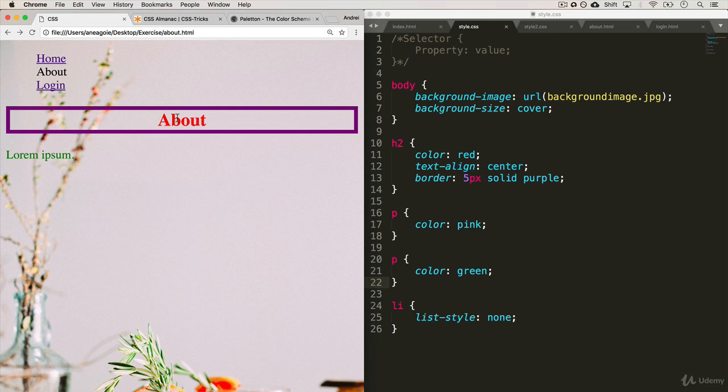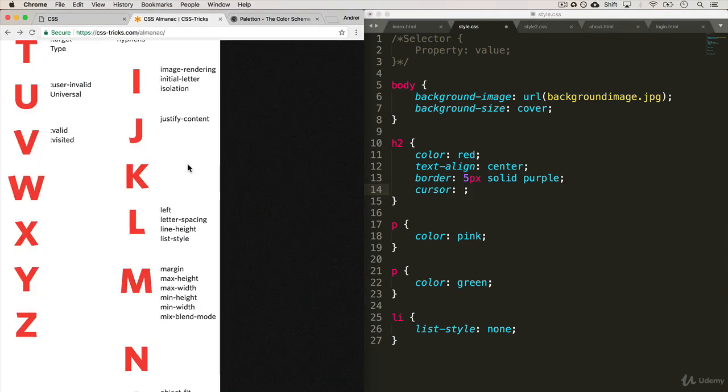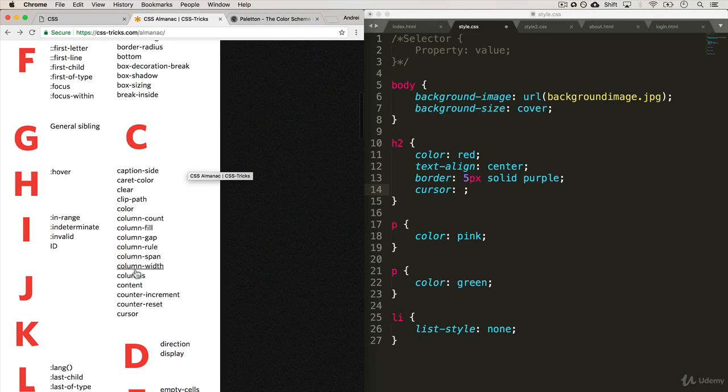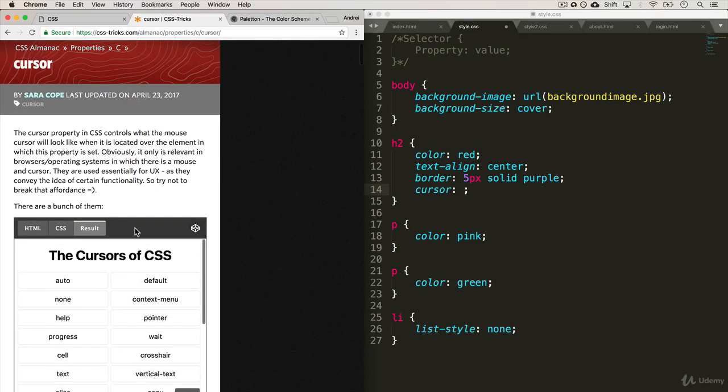Whenever I select about, I want the cursor to not be this. I want to change the cursor to maybe have this little hand gesture. I like to call them Mickey Mouse hands. Okay, so we go into our H2 and we can do something called cursor. And let's say you don't really know what properties cursor has, or you don't even know the property. You can go into CSS Tricks and again, go to C, look at cursor, and you can kind of guess by the name what it does.